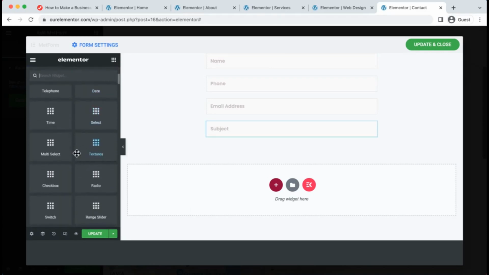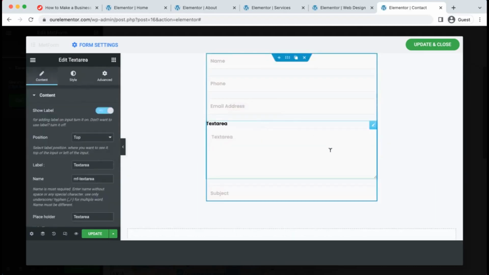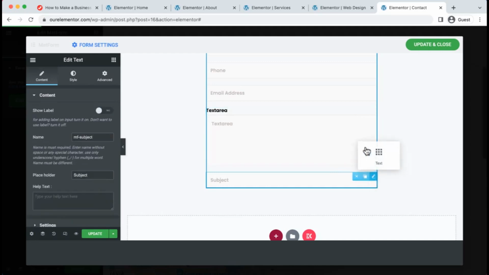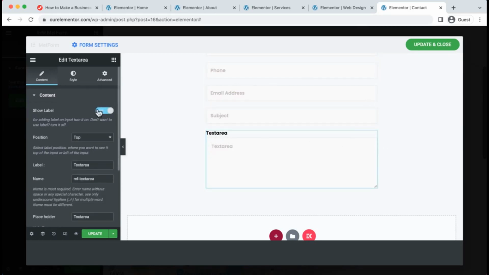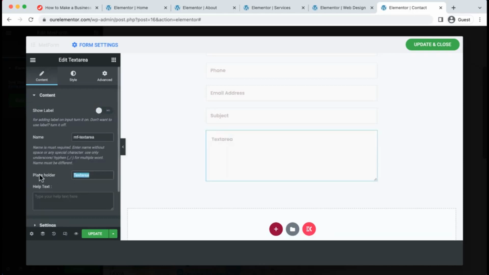And then right after subject here I can just insert the text area. So here I'm searching for text area, this one, so people can describe more about the project here. I'm just dragging this text area underneath subject here. Actually I'm not sure, it's not going under subject. Okay, so for now I'm just placing it here in this place, and later we can just drag this subject to the top of the text area in this place like this. And now let's just select this text area. Also I'm disabling the label from here, and instead of text area I just want it to say, for example, how can we help you, then feel free to get in touch, something like this.